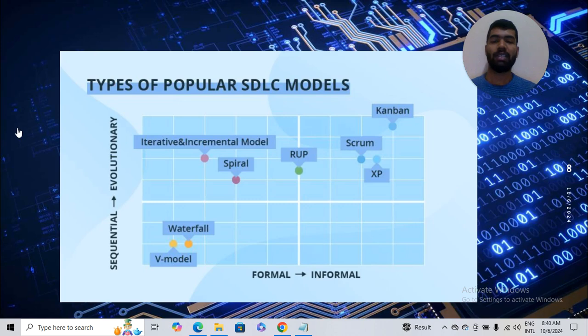The V model, as you can see, is another linear model with each stage having a corresponding testing activity. Such workflow organization implies exceptional quality control, but at the same time, it makes the V model one of the most expensive and time consuming models.